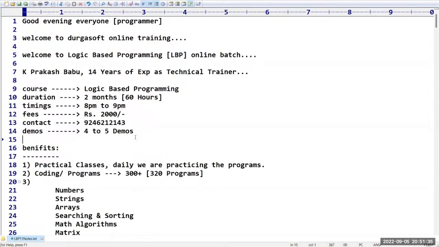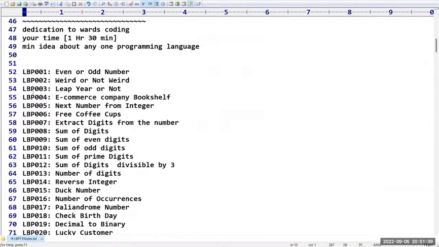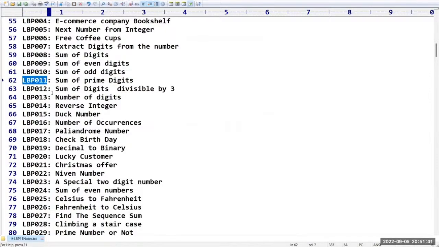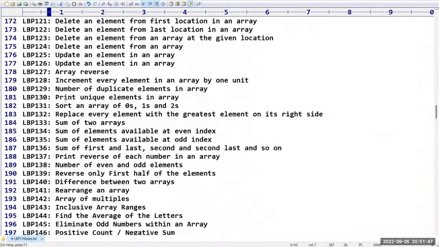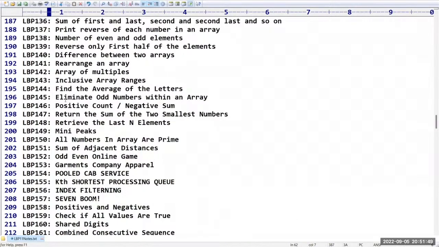And I'm going to change these programs also. LBP 001, 002, like this we have, right? Maybe, sir, here the programs are not in order. Some previously asked interview questions, all these things, all the stuff I have included. But now I'm planning to segregate this data.